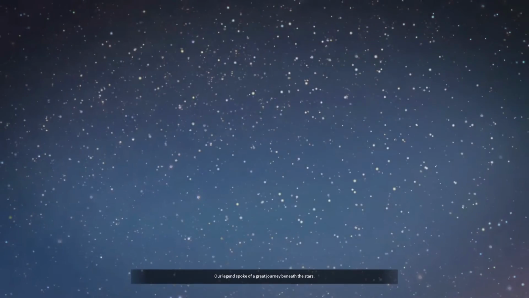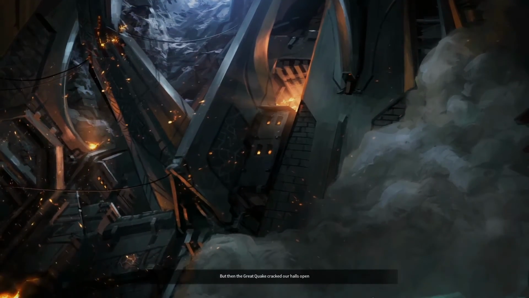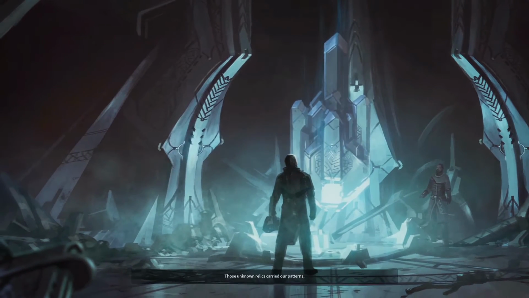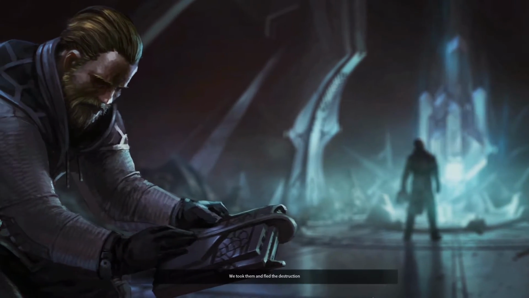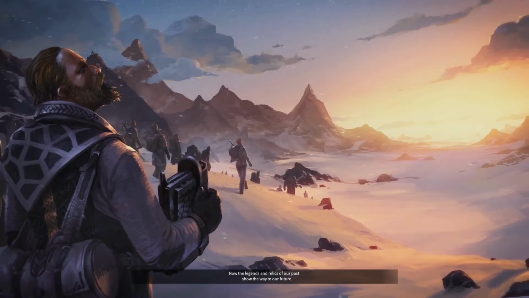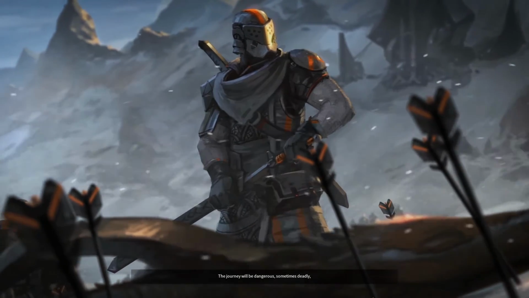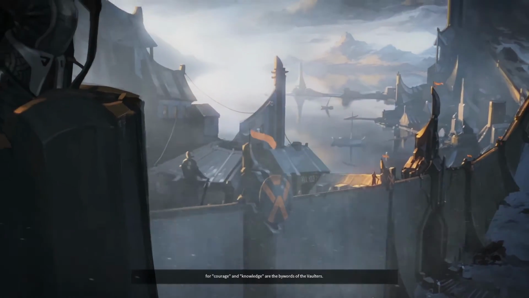Our legend spoke of a great journey beneath the stars. Safe in our halls and mines, we ignored these old tales. But then the great quake cracked our halls open, revealing ancient secrets and relics. These unknown relics carried our patterns, our images, hints of a hidden past. We took them and fled the destruction, seeking a new life on the surface. Now the legends and relics of our past show the way to our future. The journey will be dangerous, sometimes deadly, but we go forth without fear or ignorance. For courage and knowledge are the bywords of the Vaulters.